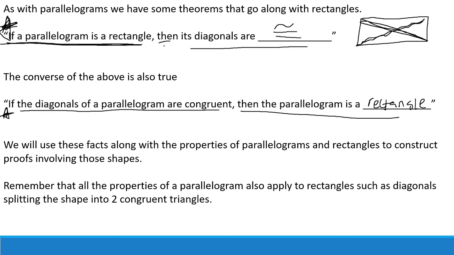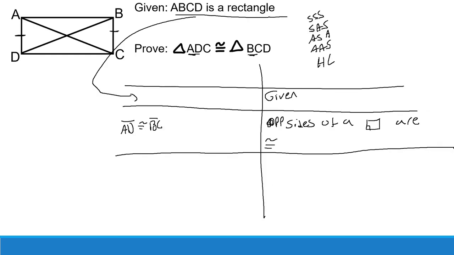So the then part is what you want to state. The if part is what you know already. So I'm going to use this first one here, not the second one, because the second one's backwards. The second one says if you know the diagonals are congruent, then you say it's a rectangle. But I want it the other way. I know it's a rectangle. I want to say the diagonals are congruent. So I would say that AC is congruent to BD.